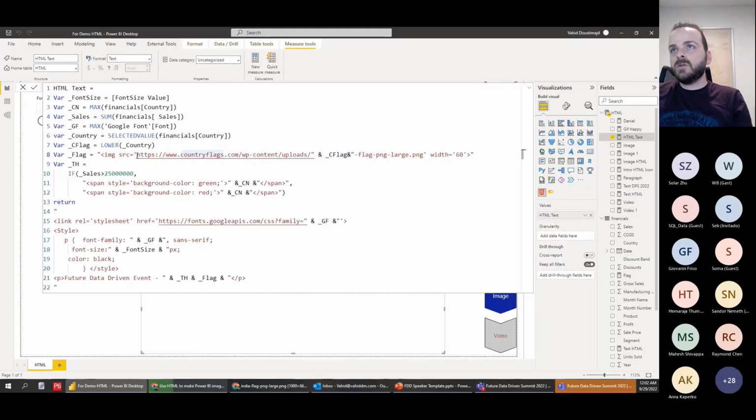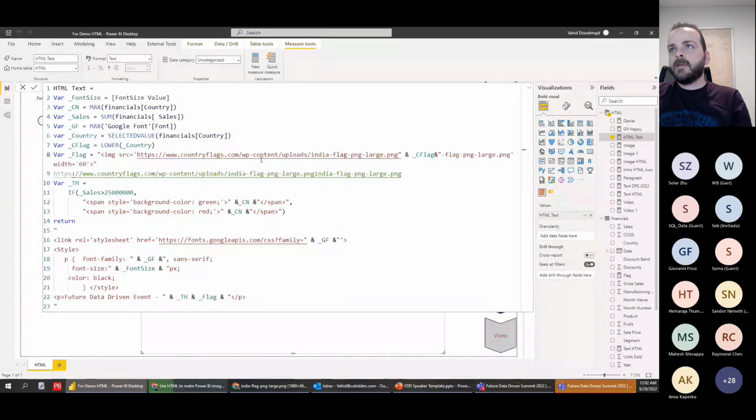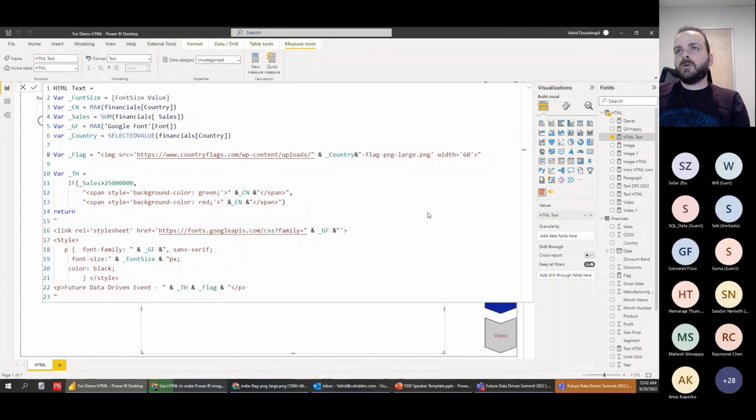So here I want to use this one. Let me just make sure it will be from here, uploads to here. And then the flag, okay, everything okay. The only thing I need to do is, rather than this one, use this one. Okay, should be okay now.